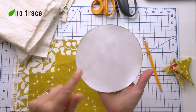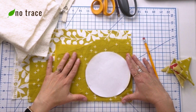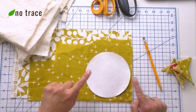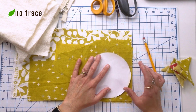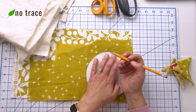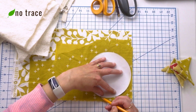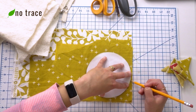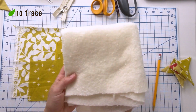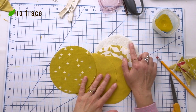I'm gonna take my round pattern piece and trace it onto some of my larger scraps of fabric. I have 4 layers here, because I'm gonna need 4 of these circles. So I'm just gonna trace it with a pencil, and then I'm gonna go ahead and cut through all 4 layers. And then I'm also gonna use my pattern piece and trace it onto my cotton batting and cut out 1 circle from the cotton batting. Got my 4 fabric circles and 1 cotton batting circle.